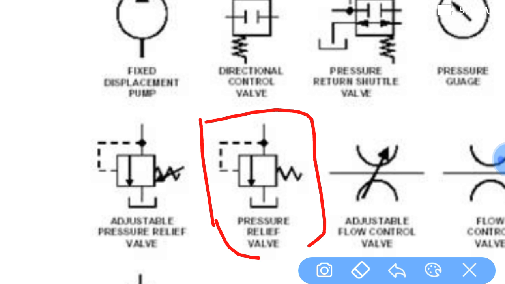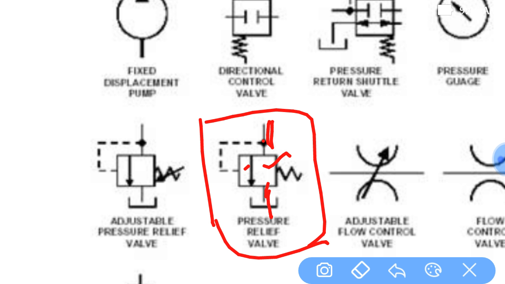This is a relief valve. Relief valve construction is like that. There will be one piston like this one, and this, and there will be two galleries. This is the input side or upstream side, and this is the downstream side. As you can see, this arrow, this line is here. That means these both lines are not connected.